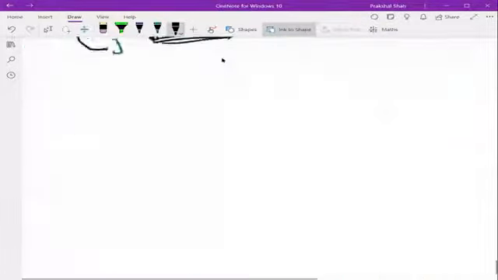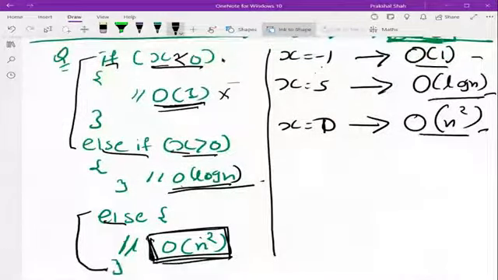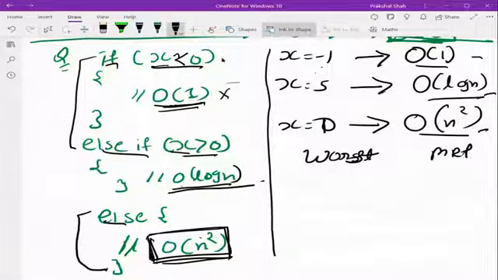So can I say what will be my maximum from all of this? And why are we writing maximum? Because we are considering the worst case. This is something like MRP. In the worst case, the vendor can sell any item at max on the MRP. They can sell for less than MRP also, but at max they can sell at this, not greater than this. So we are calculating the MRP of our program.